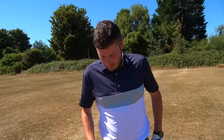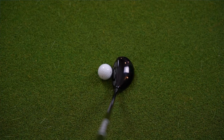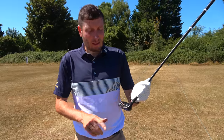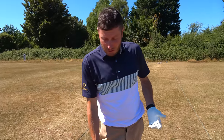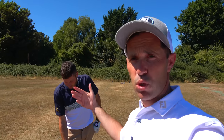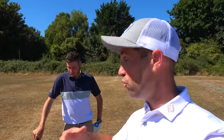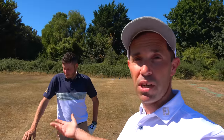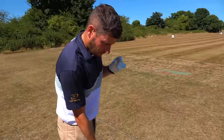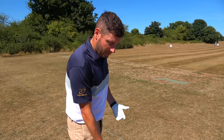But what about first impressions down by the ball? First positive things — I actually like the fact you can see so much face. That for me is brilliant. I can see loft on that. That's going to give everybody confidence that the ball is going in the air. I love it. I like the fact you can see the whole face. On a 7-iron you can't, but because it's quite a deep face as well, it just looks forgiving. So first impressions — there's a negative but there's also a positive. Down by the ball, it kind of ticks a couple of boxes. That's not bad looking. I'm not put off visually by the club alongside the ball.